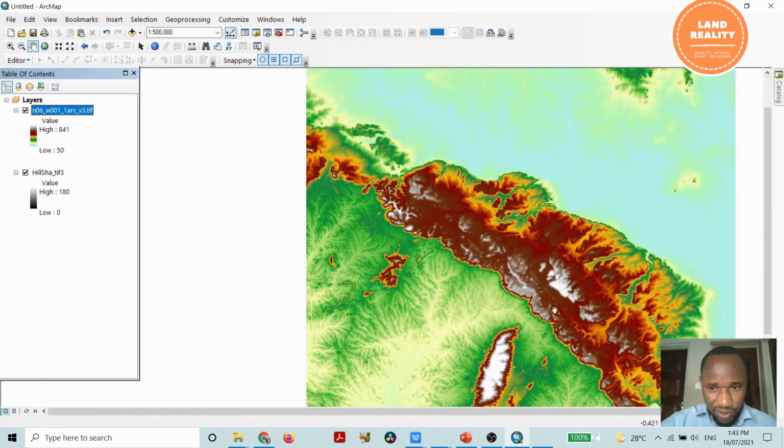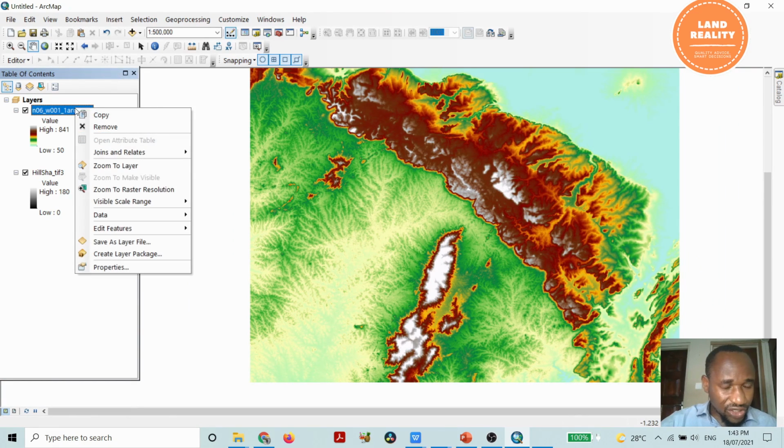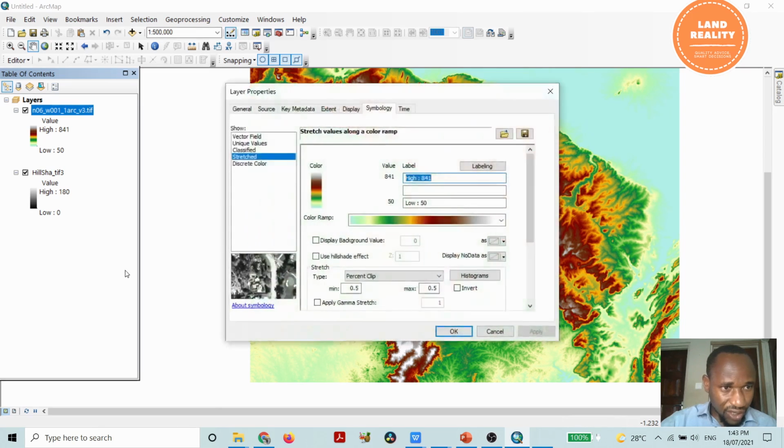Let's zoom out. So let's change the transparency of the original dataset.